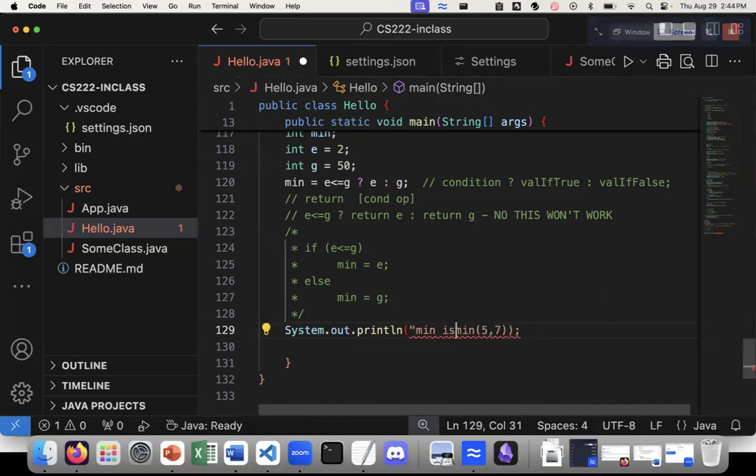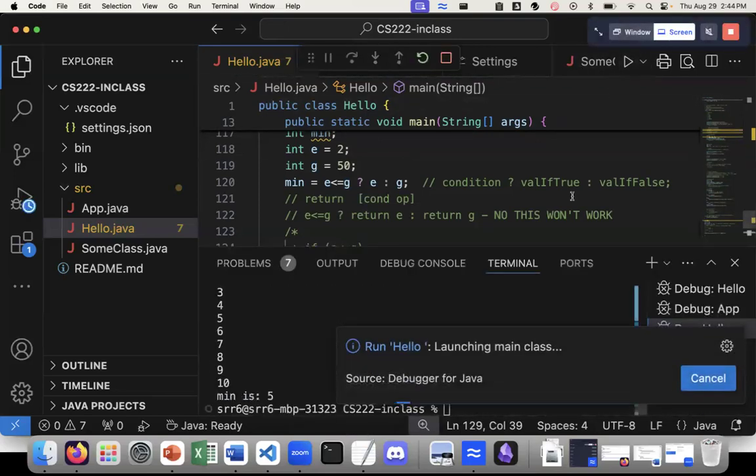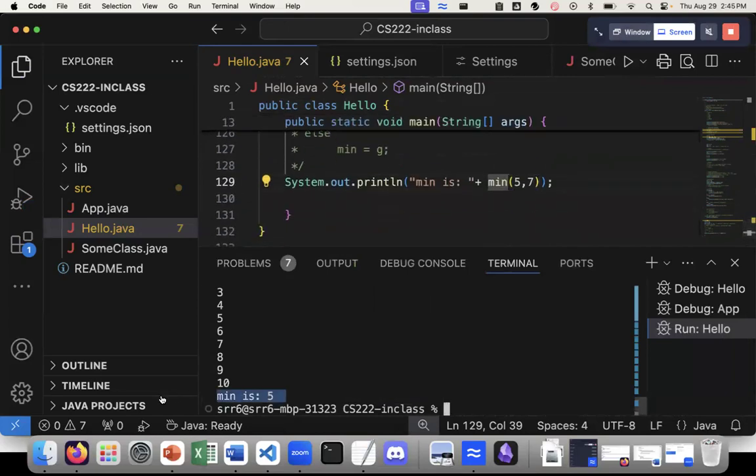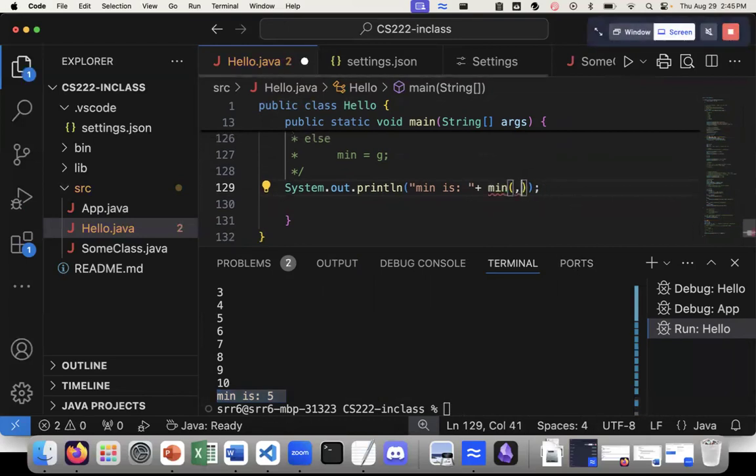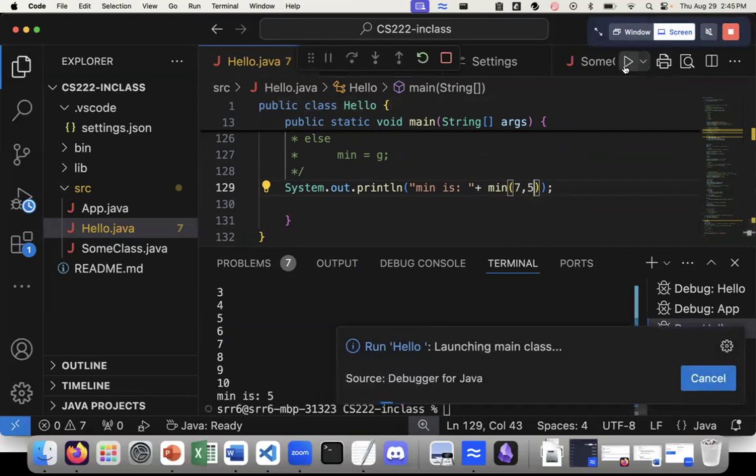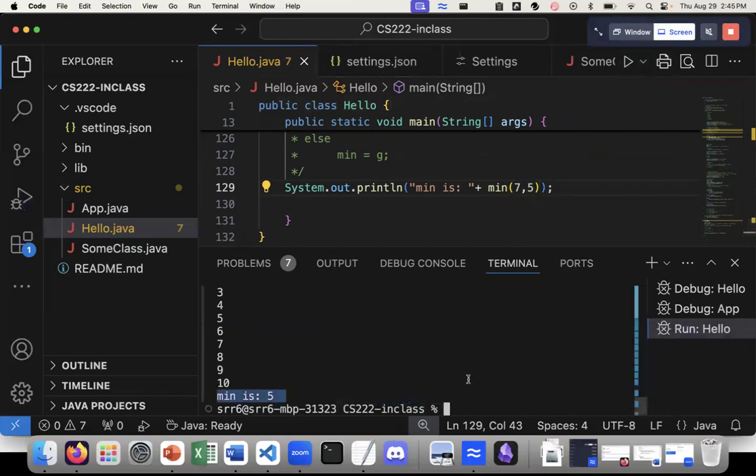"Min is", close quotes, plus operator. If I run that, then we get 5, as expected. Let's try swapping it to make sure it really works. So min of 7 and 5, we still expect it to be 5. And there we go. The min is still 5.